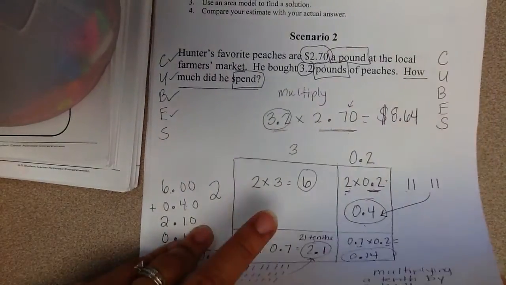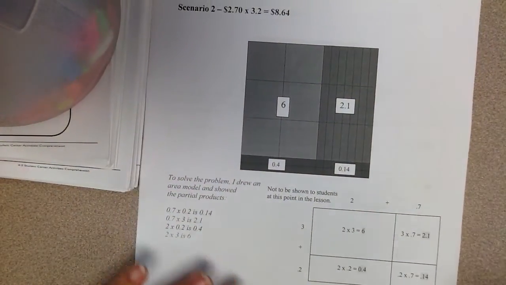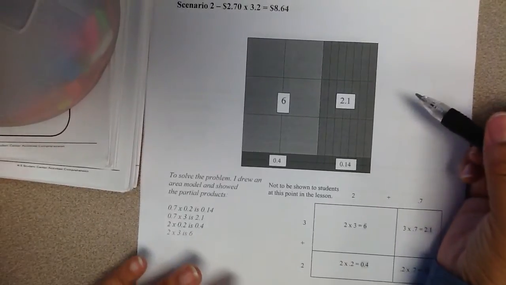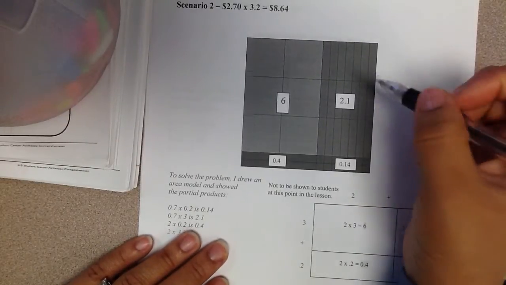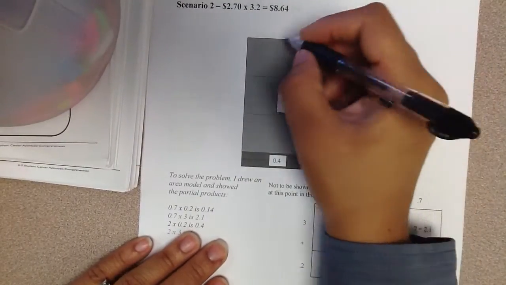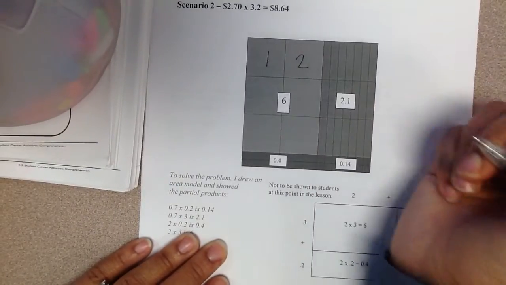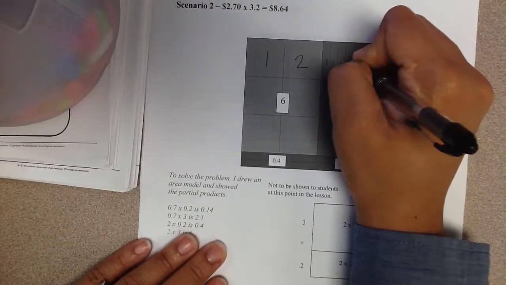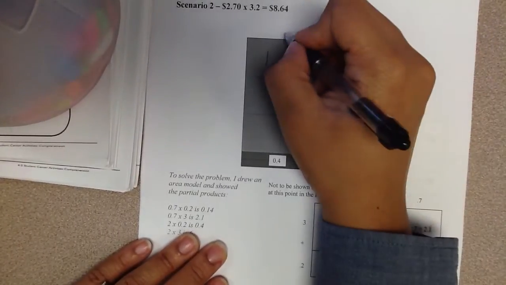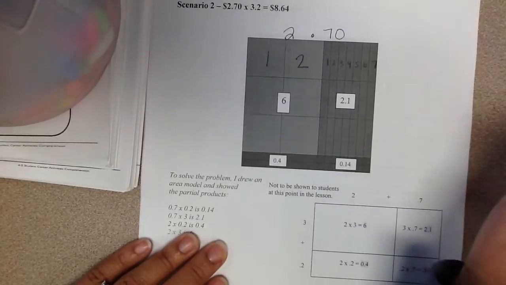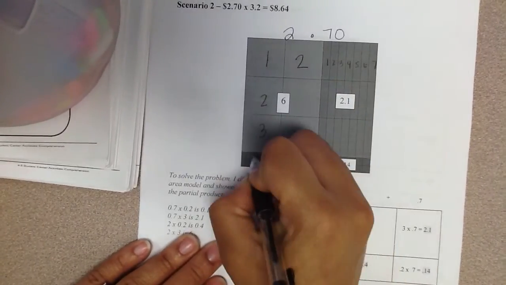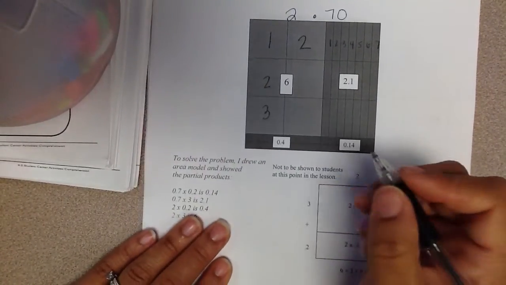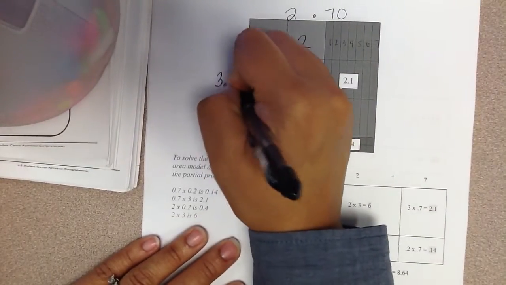Okay. Now let's take a look at another way to solve that same problem. Okay. This is one of the answer keys I wanted to show you. What they did is they set up the problem, drew an area model here. Okay. And what they did was they set up the problem with blocks. They drew 2 wholes and 1, 2, 3, 4, 5, 6, 7 tenths. So that represents the 2 and 7 tenths. Okay. Down here they drew 1, 2, 3 wholes and 1, 2 tenths, and they drew it going the other way.